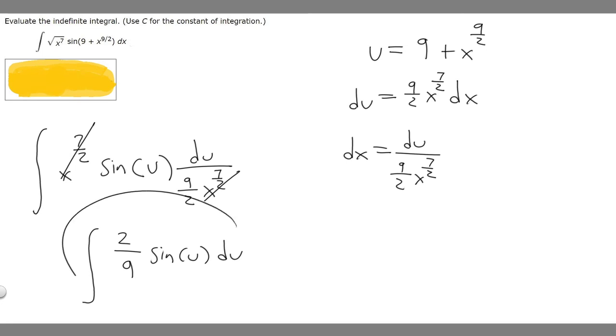And so what we've got to do here now is find the antiderivative of our function on the inside. The antiderivative of the sine of u is minus cosine of u. So we have a constant out front, so it's just going to become minus 2 over 9 times the cosine of u. And then we have to add plus C because we're integrating.